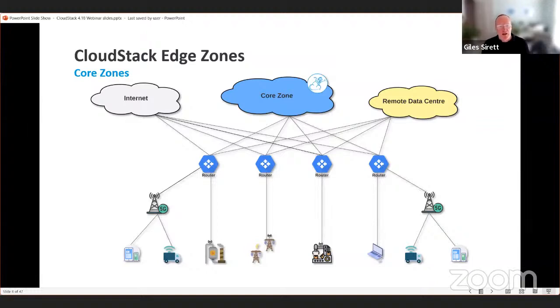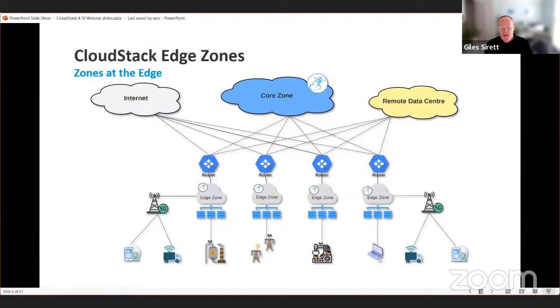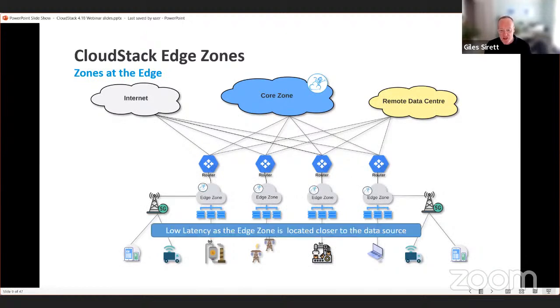And what we're talking about here is the ability of Apache CloudStack to actually manage deployments of compute, of processing power out into the edge, as well as in data centers. Because the classic thing is, if you look at the classic model of CloudStack with its core zones, all of those edge locations have got a lot of latency in between them. Data needs to move into the data center constantly, so it makes sense to change that, have these things called edge zones where the processing can be done out at the edge.